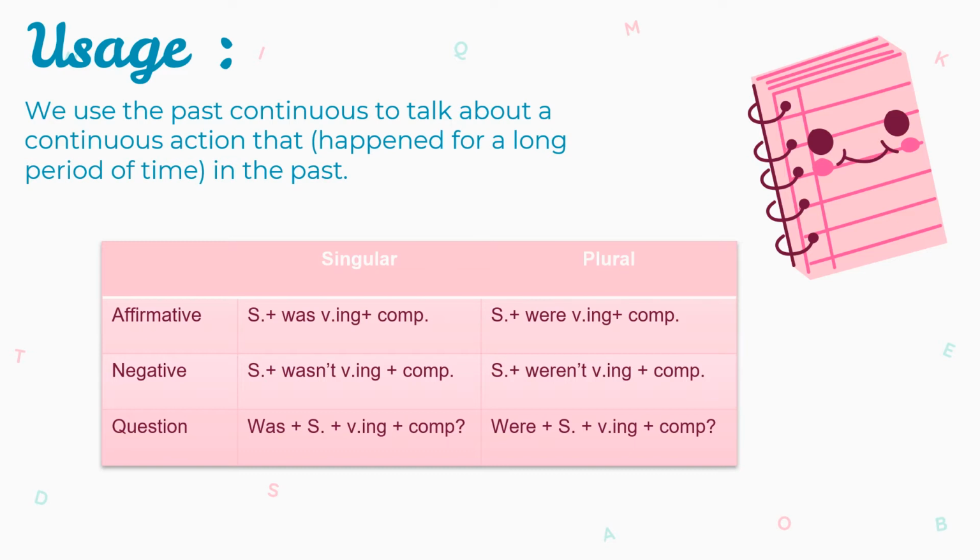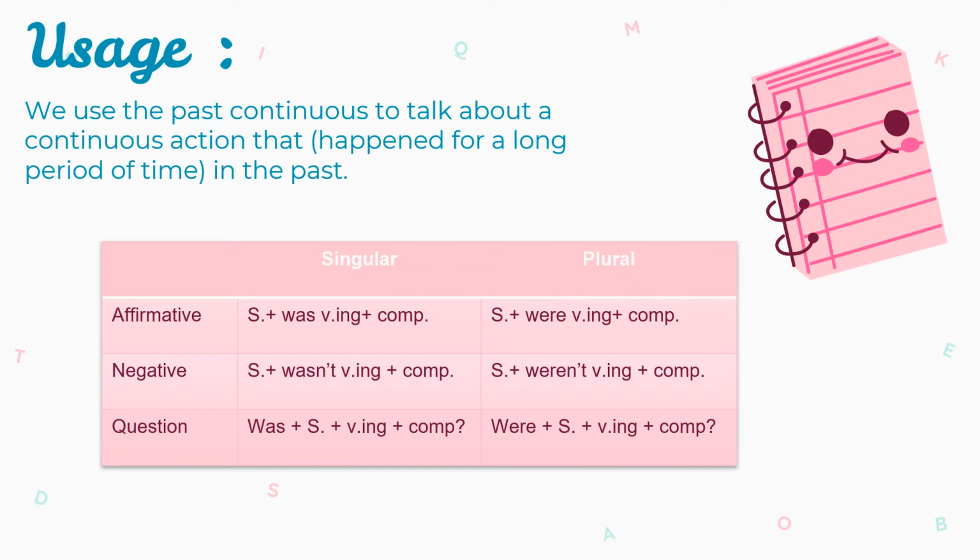Moving to the plural subjects, plural like we, you, they, students, teachers, books. These are plural nouns, okay? So if we have a plural noun, we are going to start the sentence with the subject, and pay attention that it's a plural one, followed by were plus verb ing with the complement. If I want to change it into the negative, all you have to do is to add not to were, so it's going to be weren't plus verb ing. If I want to change it into a question, switch between were and the subject, so it's going to be were, subject, verb ing with the complement.